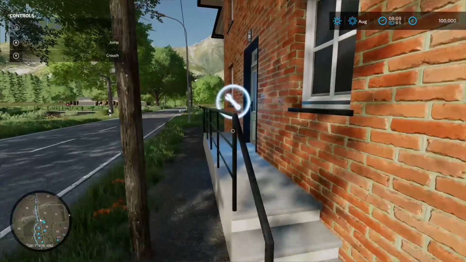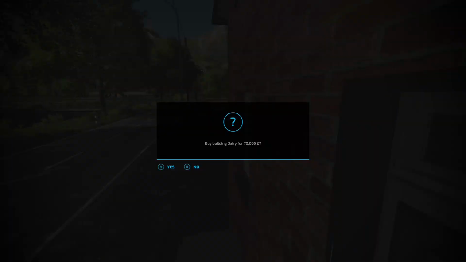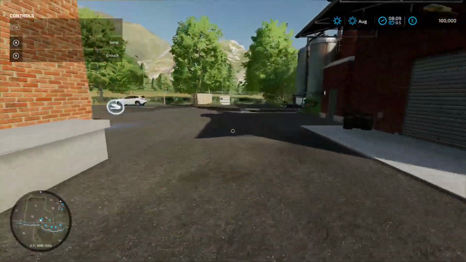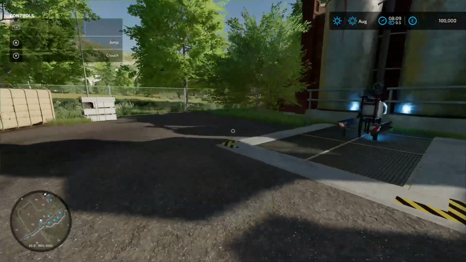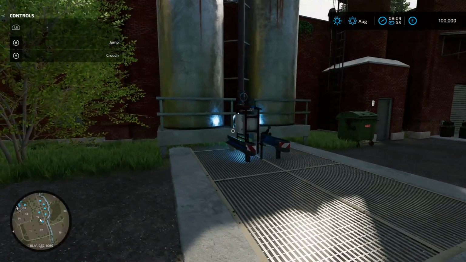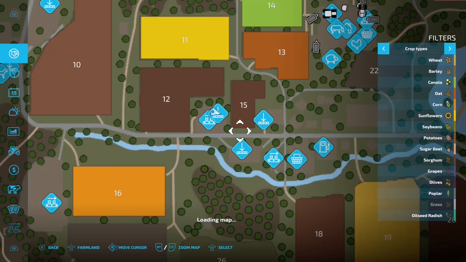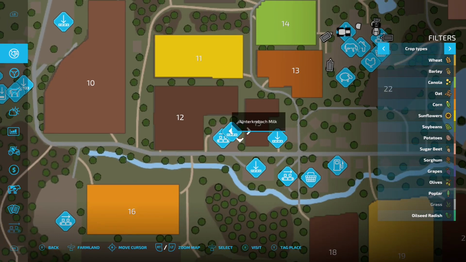I've got stuck on the rail like normal. There we are. 70 grand to buy. Hop out. There. Just done it. We've got a sell point here, although the icon does look to be buried into the whole apparatus. So this sell point is Unterkrebach milk.